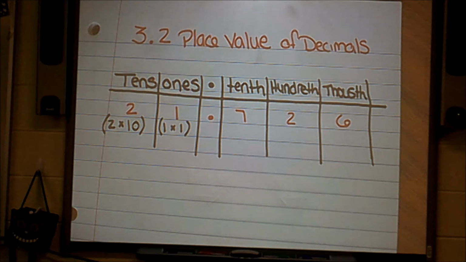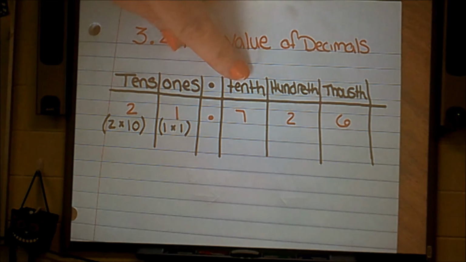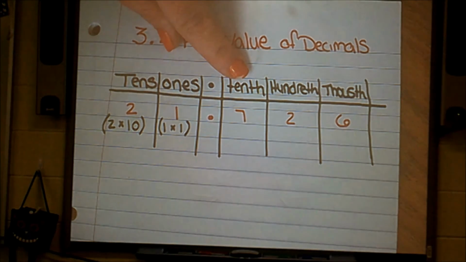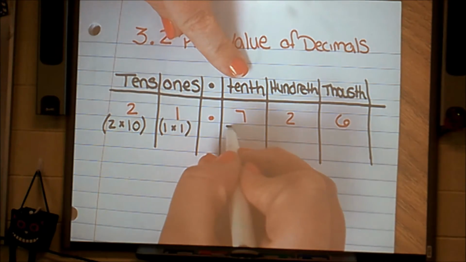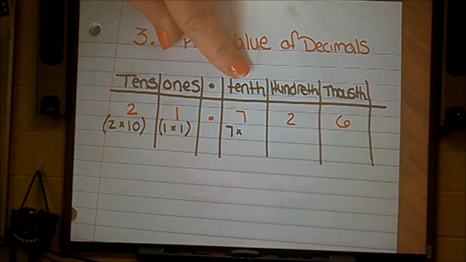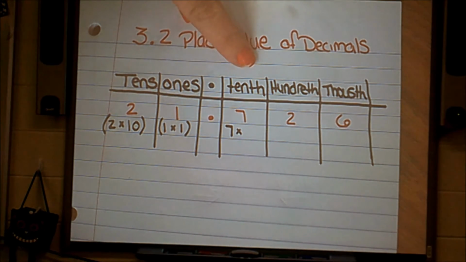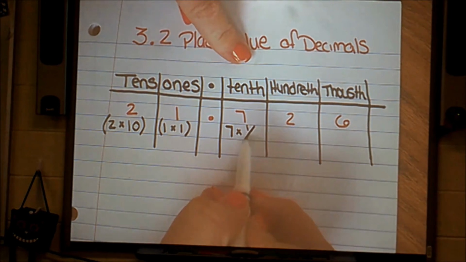The way I know the difference is because my next digit, which is in my tenths place, is less than a whole number. So it is not represented with whole numbers. It is represented through a fraction. So just like I always do, I represent my digit, 7 times. But for that placeholder, I have to identify the placeholder that the 7 is living in. My 7 is living in my tenths place. So it's going to be represented as 1 over 10.